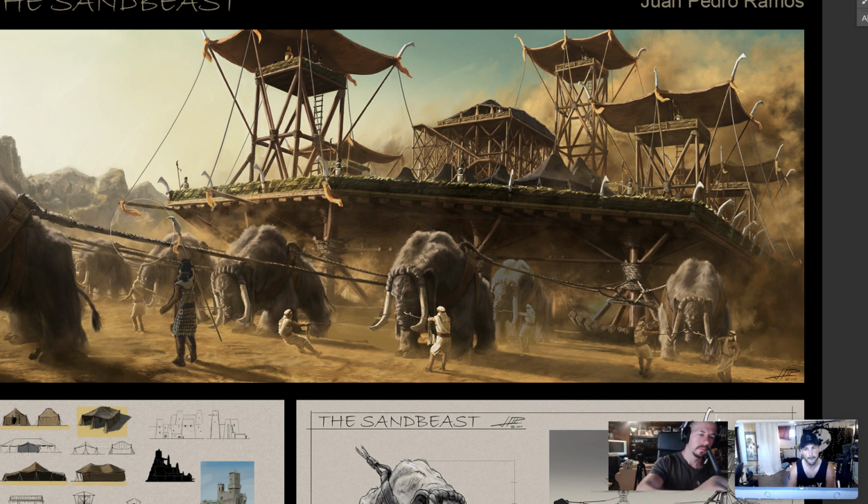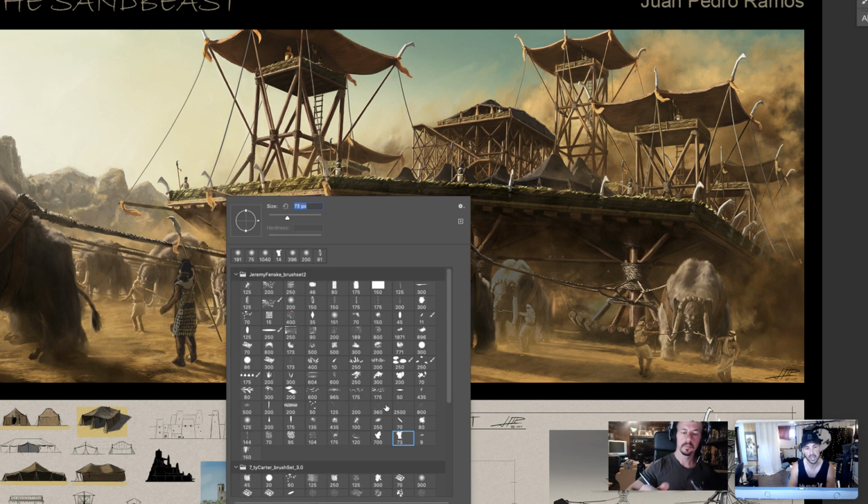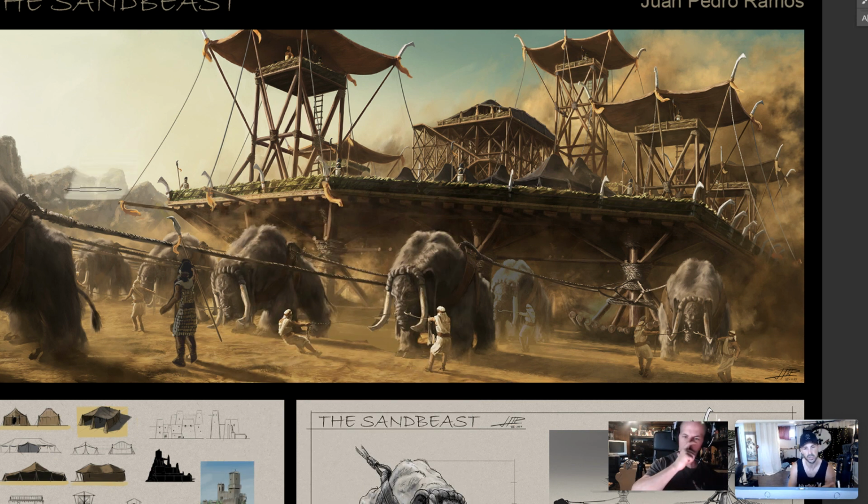Mm. And we definitely need to give some kind of temperature contrast. Yes. The thing I keep wanting to do is add some subsurface scattering to the underbellies of those tarps. Having some of the light pass through those tarps could be really pretty. I would lose some warmth to the shot.